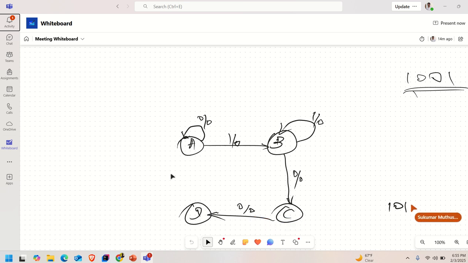If we get a 1, that means 101. So the pattern can't be detected, and this one could be the start of a new pattern. So we will be switching to B, and we will be waiting at B. Now consider we already received 100 and we are at D. So now the final input we are waiting for is 1. If 1 is received, the pattern is matched and found.